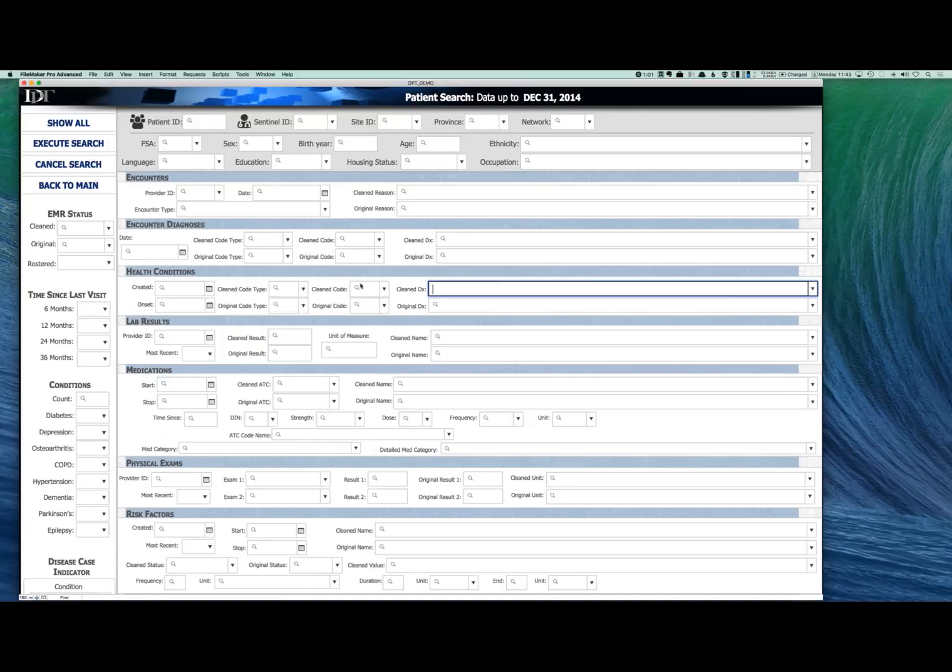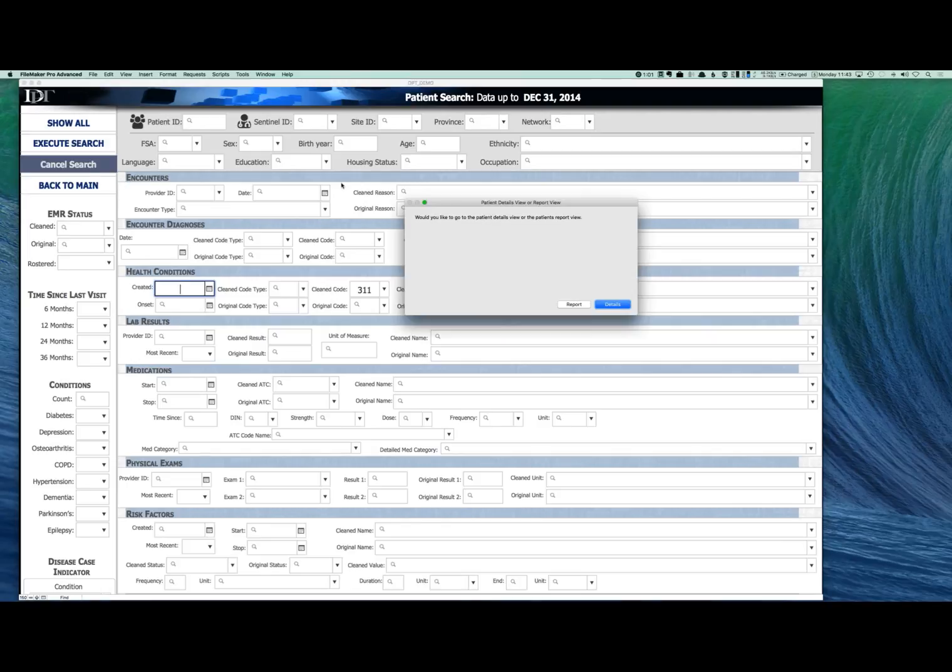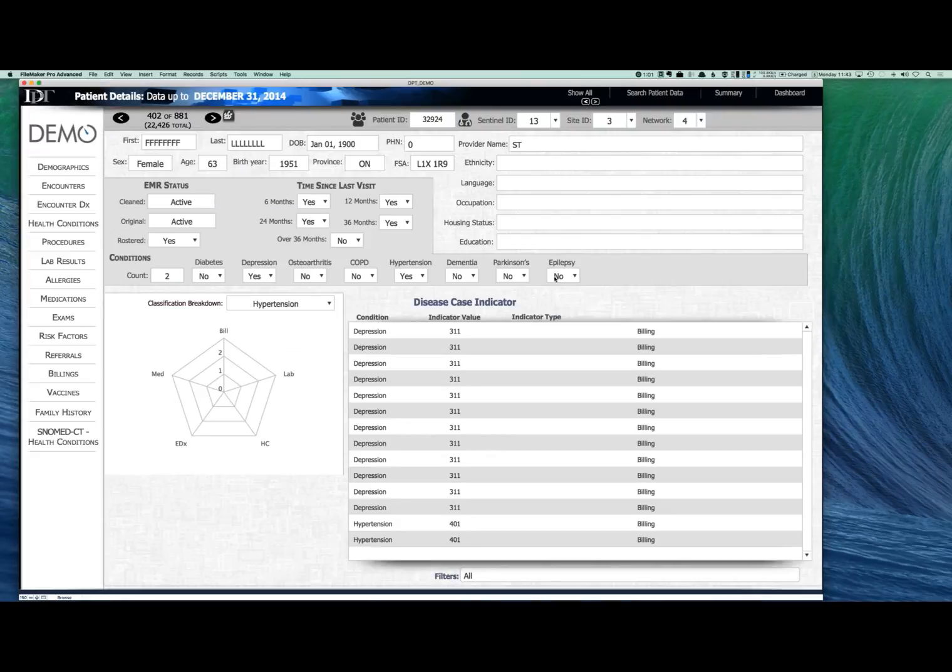So that's where you'd go here and you'd say, okay, so it's 311. Right. Is that the diagnostic code? I don't know. We don't use that. Oh, you don't use it. Okay. But I'm just going to cancel that search. So that's where you'd have to adjust the search. But the CPCSSN definition works the same way as the problem list. It's non-time specific. Cumulative, in other words. Yeah. Once it's there, it stays with you.